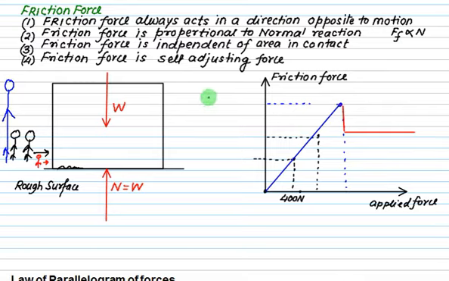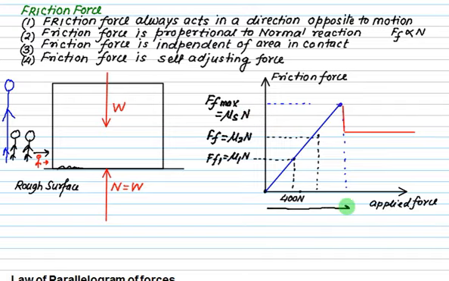Okay? Now what exactly I observe, this force is called the maximum value of friction force. We just call this friction force, F1. As per the definition it is mu1 times N. As per this definition it is mu2 times N. And as per this definition, I will introduce mu s times N. What is this mu s? So this represents the static condition.